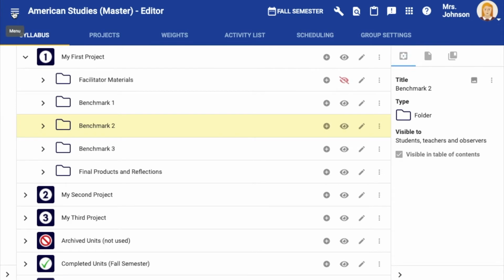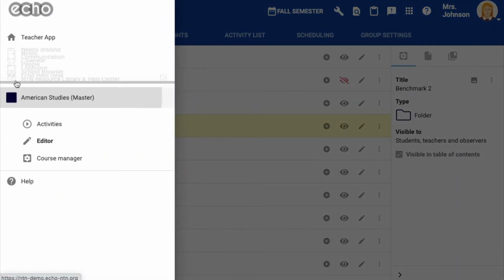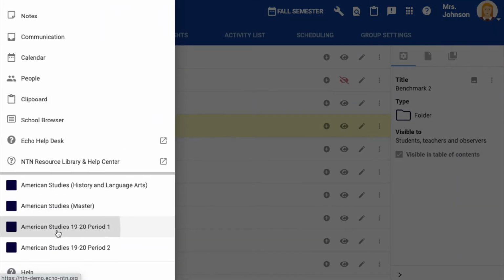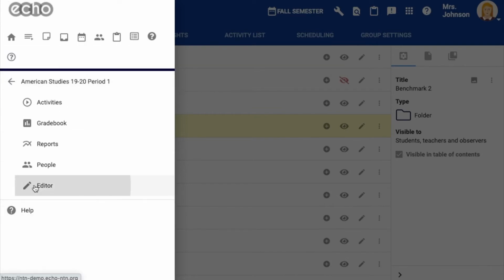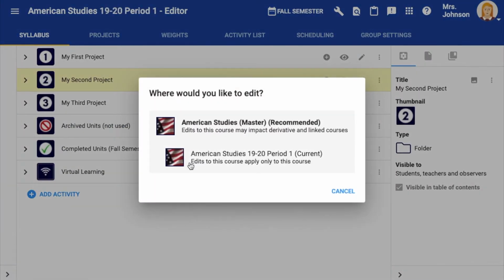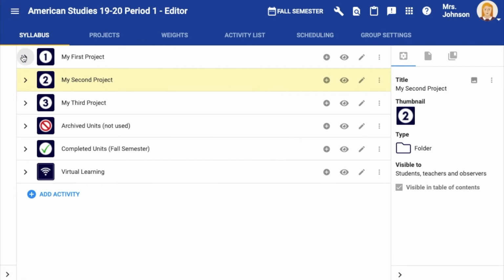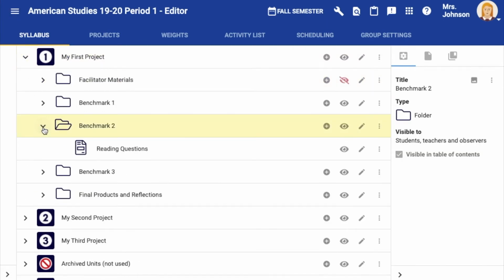Because I don't have any students enrolled in my base course, I'm going to switch to one of my derivatives. For this example, I'll have some honor students in my class and also some ELL students that have already been put into groups in my course. For the honor students, I want to add additional questions that push them a little deeper into the topic and have them reflect on a second reading. Here's how I can do that.